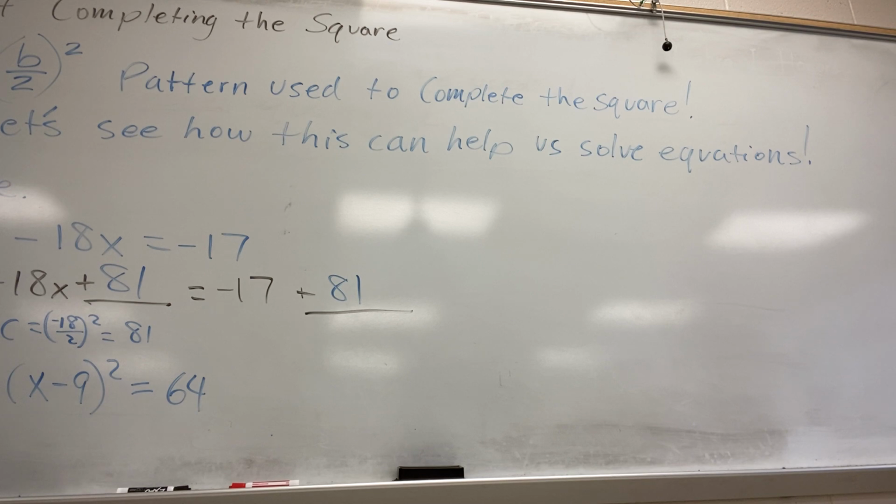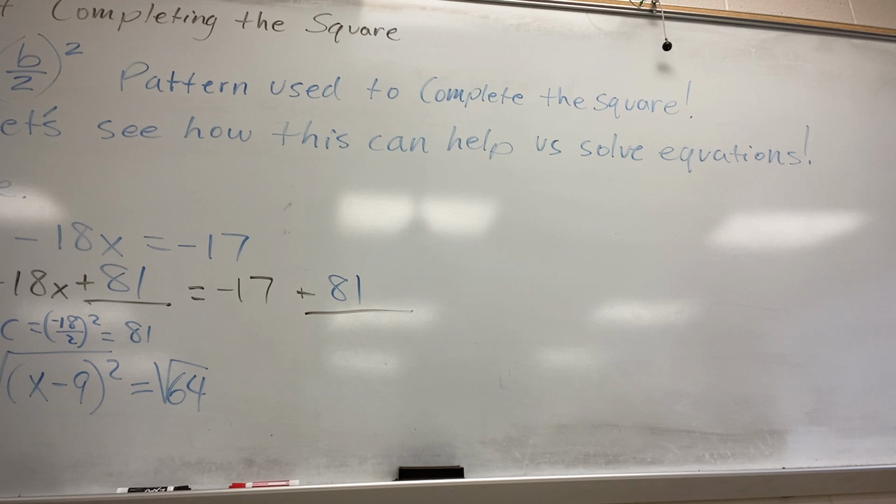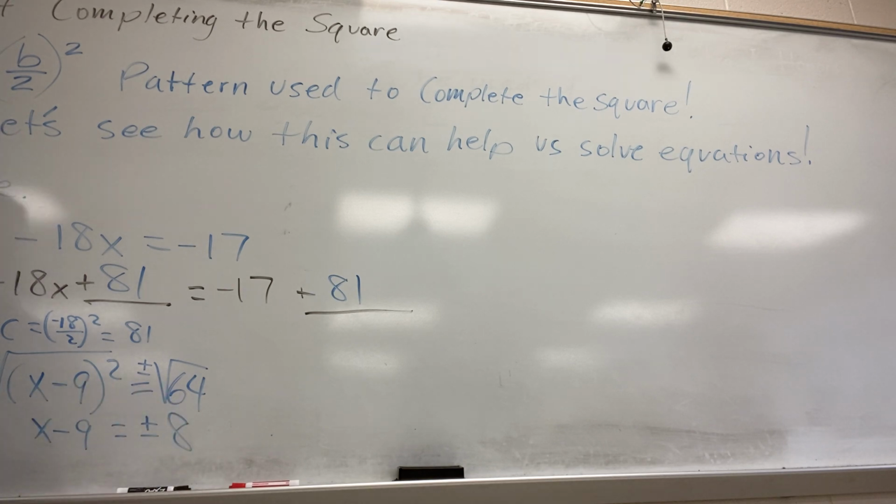And now, can we solve that? We can solve it using square roots. Square root both sides. Is 64 happen to be a perfect square? Oh yeah. Don't forget your plus or minus. So we get x minus 9 is equal to plus or minus 8. Which means we're going to solve 2 equations, aren't we?